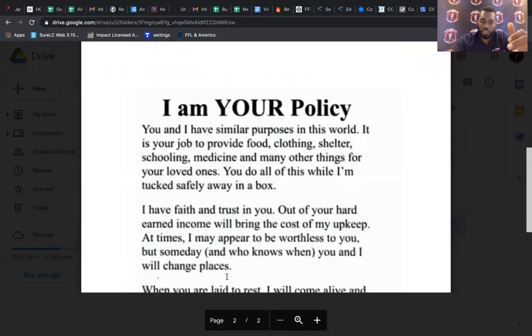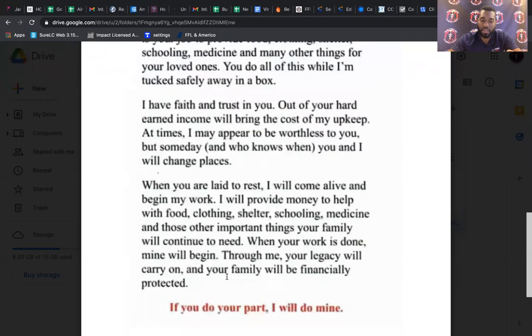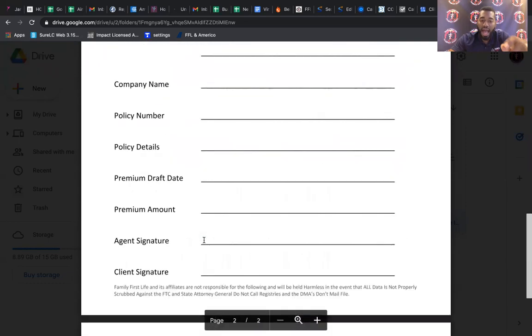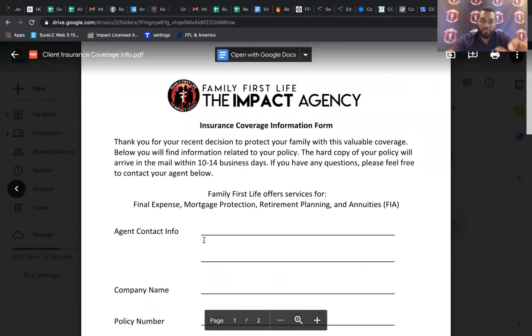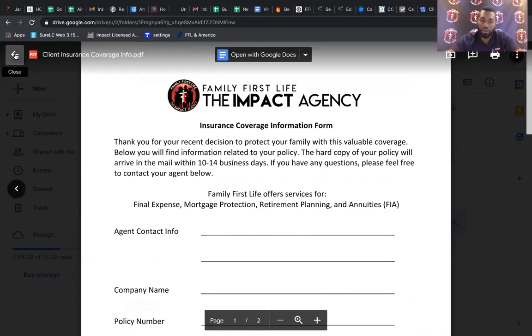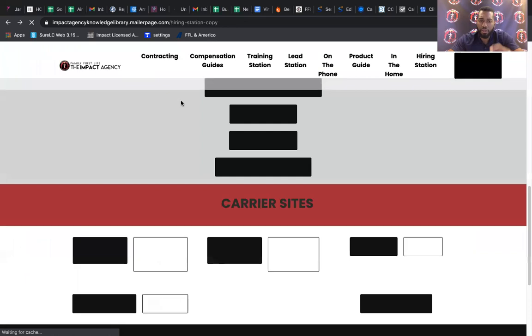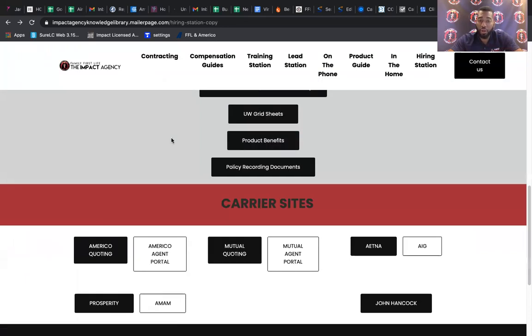And then I leave them with this policy poem that just talks about how important what we did today is, and to make sure you keep your policy in place. And that's my lead. So I staple my business card to this, but if you don't have a business card, as you see, your contact information is here. So you can utilize this and get going even before your business cards come in. And it's really that simple, guys. Obviously, there's little nuances that you'll learn by doing.